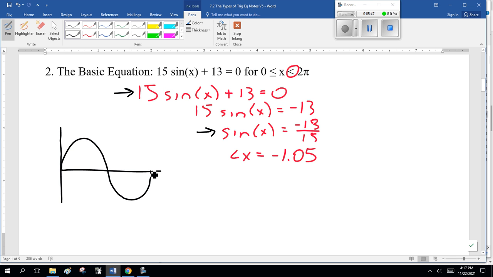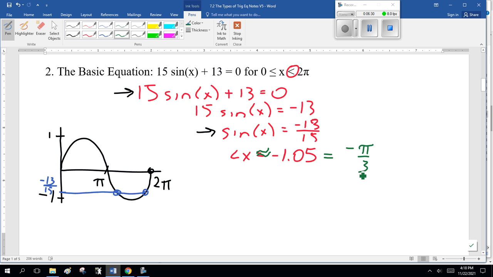Okay. So there's a sine of x, two pi. Now, minus 13 over 15 is down here. And note once again, there's two answers. So, here, you got that? All right. So I was going to say approximately minus pi over 3 radians.